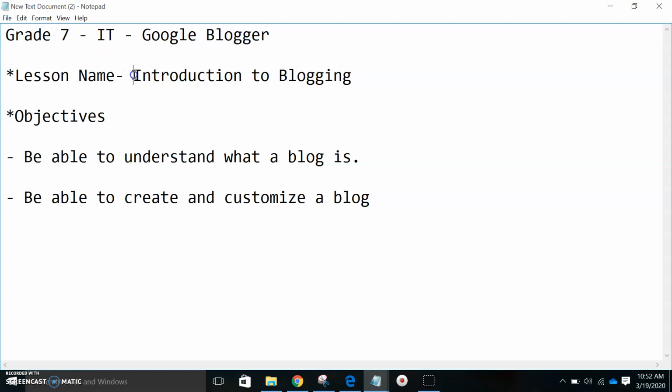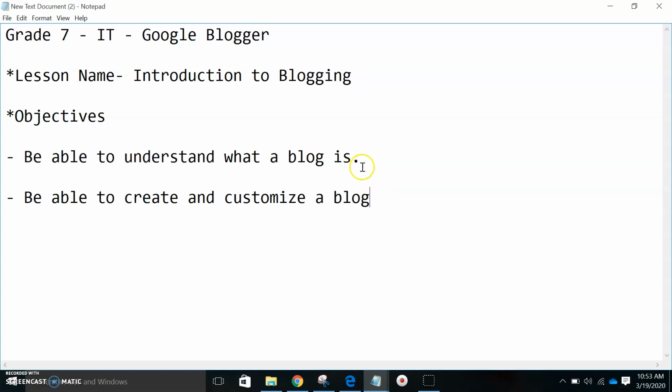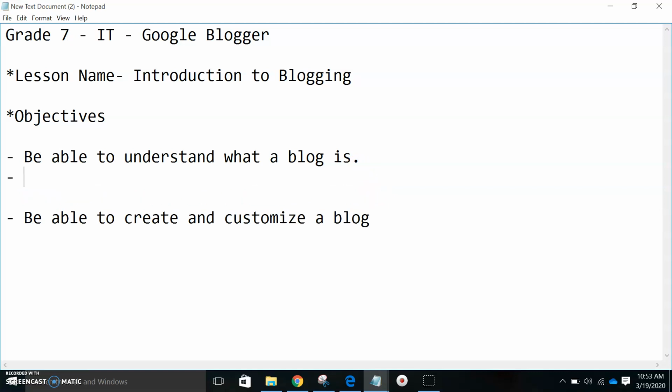So today's lesson would be Introduction to Blogging, and you have two objectives here. The first objective: be able to understand what a blog is, and what you do using it. Second objective: be able to create and customize a blog. You have one more additional objective: be able to create a Gmail ID or an account.